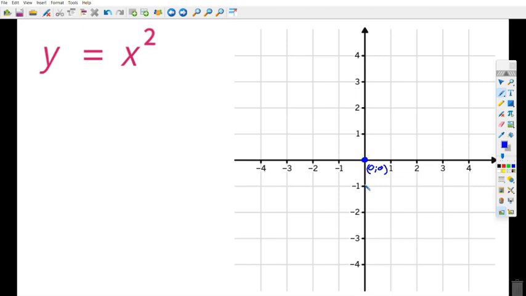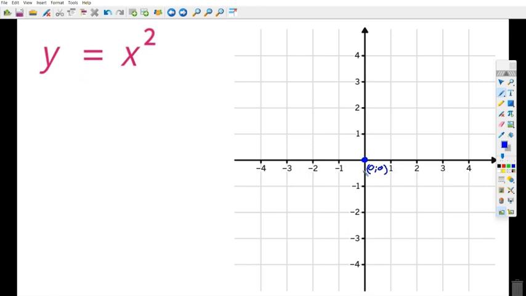Alright, now in order to draw a parabola, I need my turning point and I need 2 other points. I need 3 points for a parabola. So I need to substitute in 2 points. I need to come up with 2 other points. So I've got 1. Now pick any x value. Preferably we want to pick a low, nice and easy x value, but you can choose anyone you want.